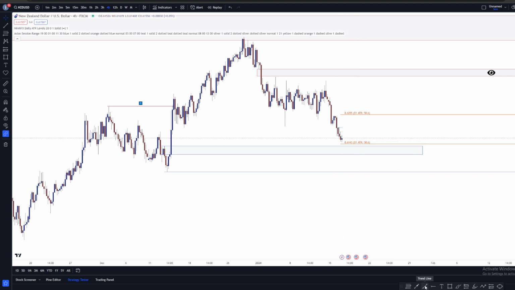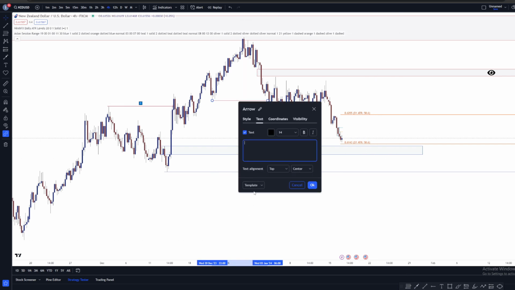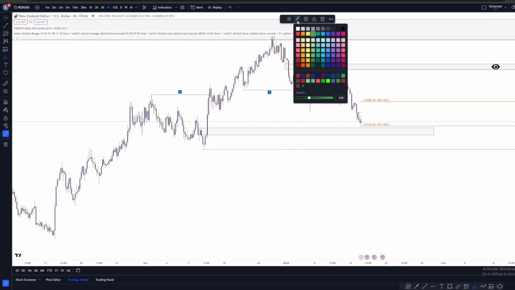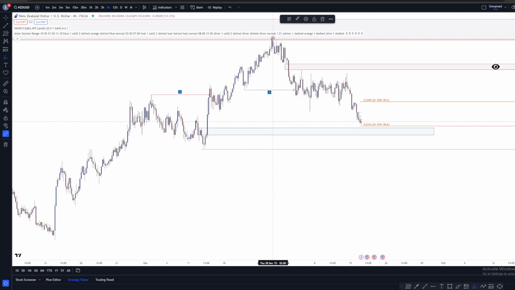Although the structure right now, we are getting a complex pullback that is looking like this, and it is important that you take the time to label your chart. So I'm going to be doing that exactly now. Let me see if I can do this over here. So let's see, I would denote that as such in red. We're getting this internal structure here building.